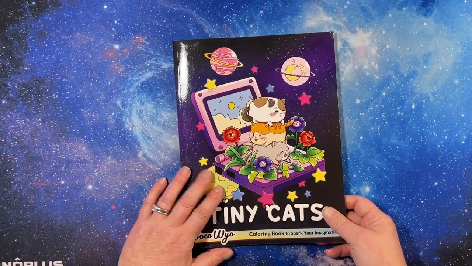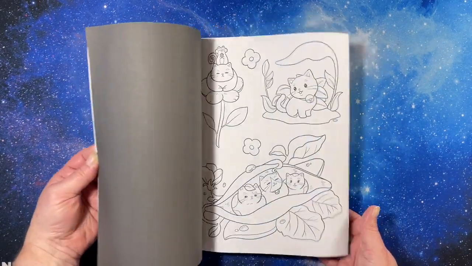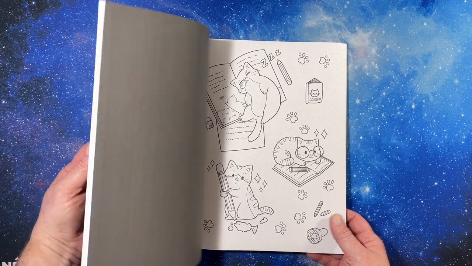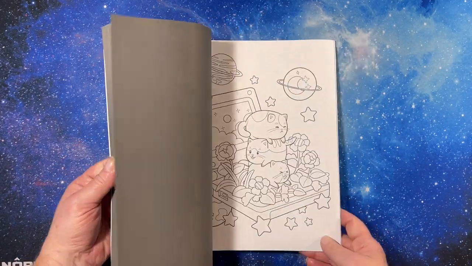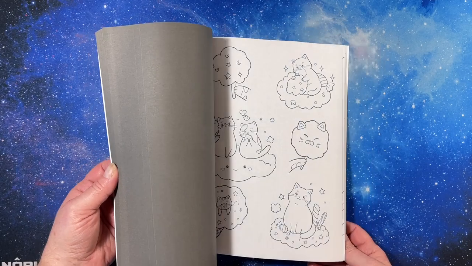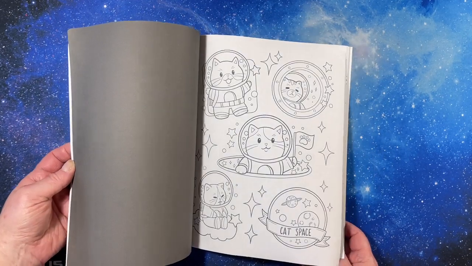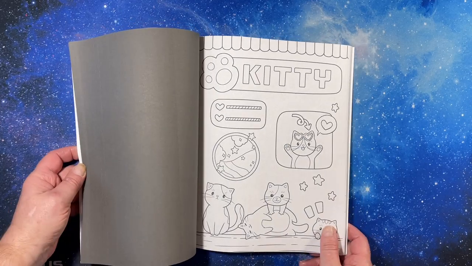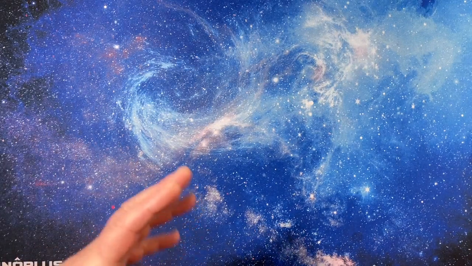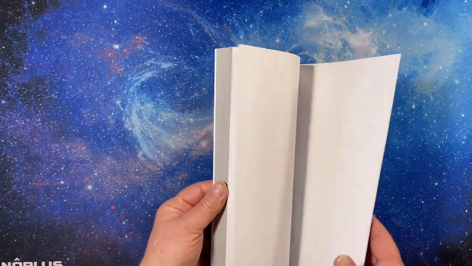I did a flip through of this one, Tiny Cats by Coco Wyo. It's a relatively new release. Check out my flip through if you're interested. These are just way too cute. I will make an admission. I love cats but I am not the biggest fan of all kawaii style cats. The ones that I don't like I don't see any in here which is partly why I got this book. I don't like the Pusheen-y style of cat that looks like a sausage roll. I don't think they're cute. But that's me.